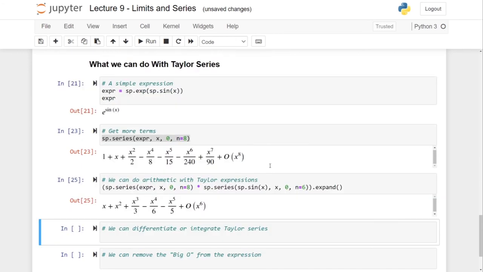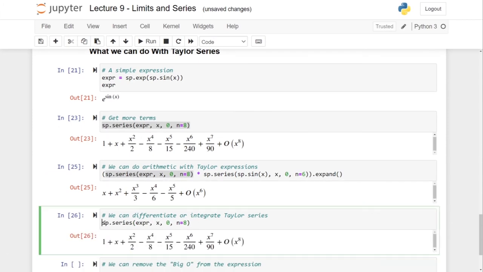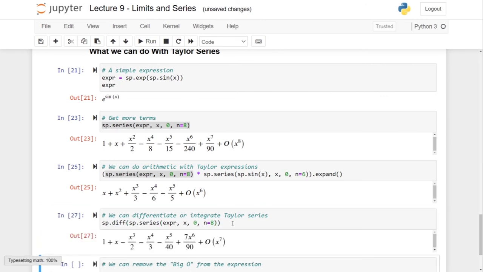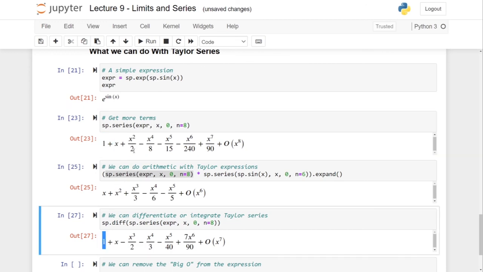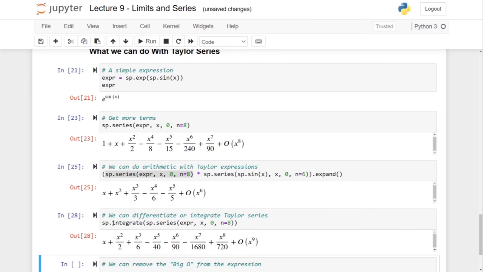Since we know how to integrate and differentiate polynomials, we can also do this very easily with Taylor series. Say again I have the same Taylor series here. Now I can differentiate it, and that works perfectly fine. This is the original series, and if you differentiate it, differentiating 1 gives 0, differentiating x gives 1, which is this here. Differentiating x squared over 2 just gives x, so that's this one, and so on. Either if we want to do differentiation or integration with the integrate function that Stina told you about, you can do both easily.